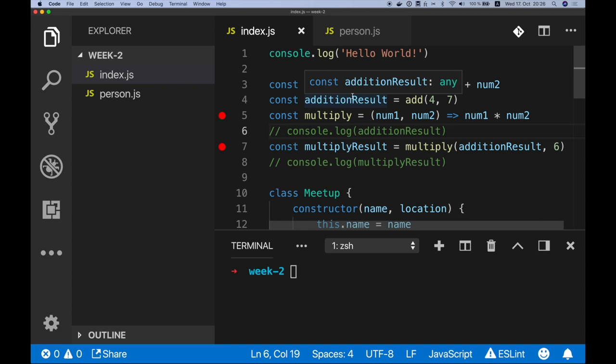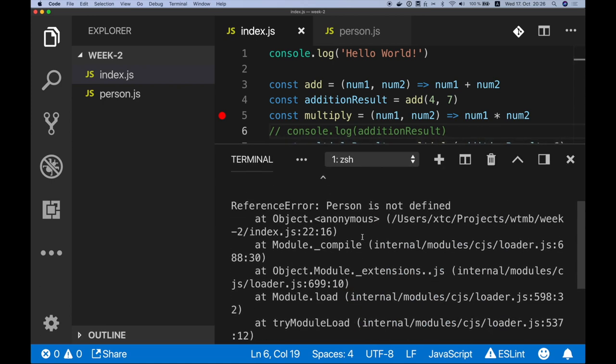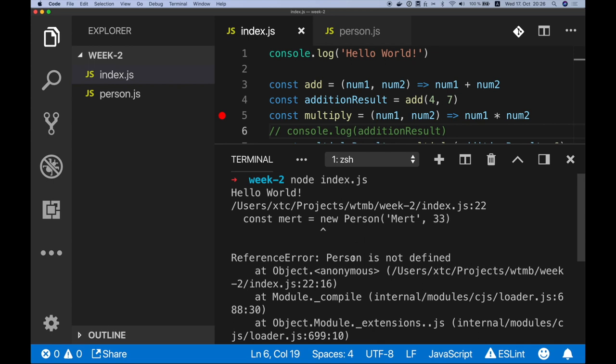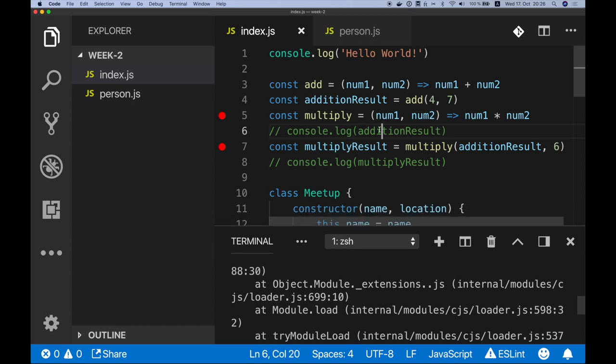And someone said that there's going to be an error, all right? Let's see what the error is. I just ran the code. I'm sorry, my screen only fits that amount of text, so I'm just going to do this, and there is going to be a very explicit error. What does it say? It says person is not defined. That makes sense, right? Because we didn't define the person yet. It is there in another file. So let's make index.js know about that person.